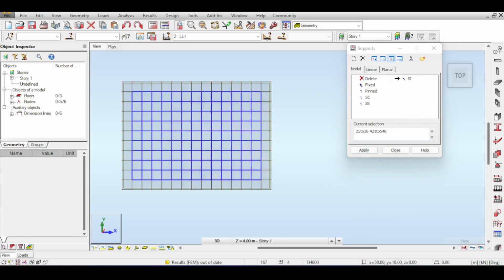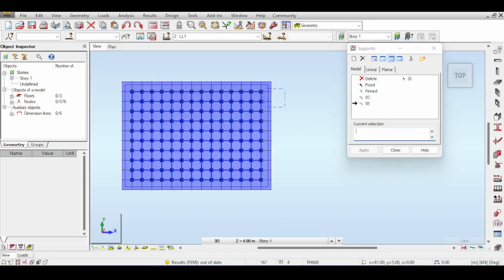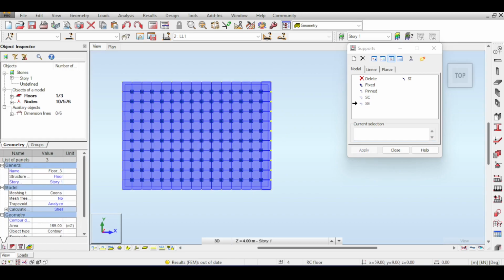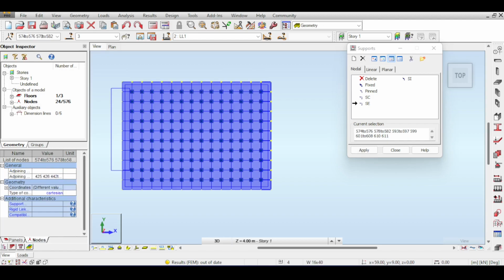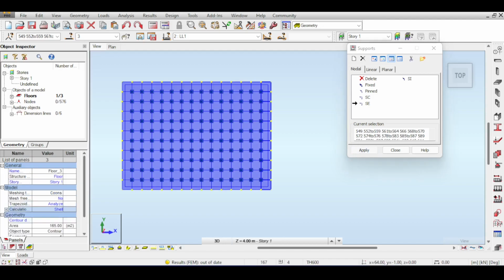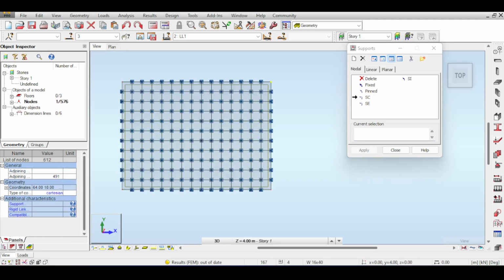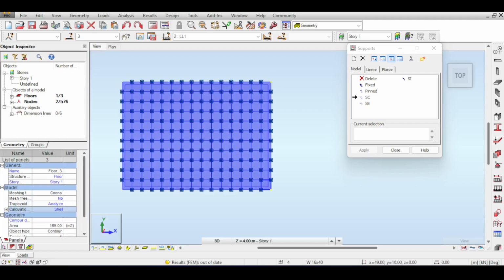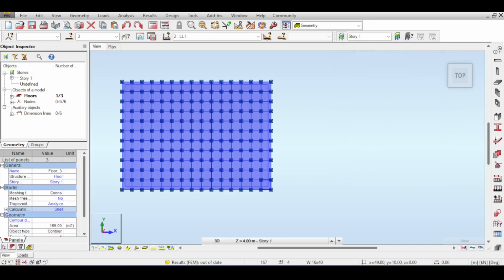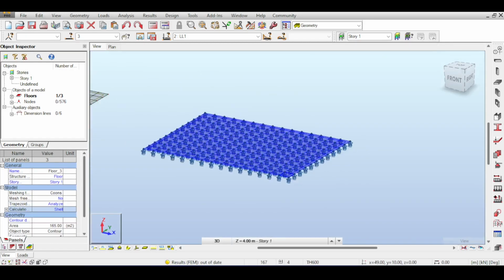And now I have reactions here, which are going to be springs. Now, on the edges, I will basically select those guys here, and those guys with control hit it, and those guys, and those guys. And I hit the apply button. Finally, for the corners, I'll just click support corner and select this corner, this corner, this corner, and this corner. And I click the apply button. So yeah, I think I have now made a mattress made out of springs.